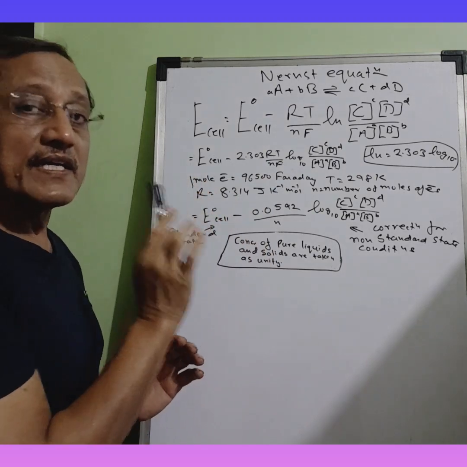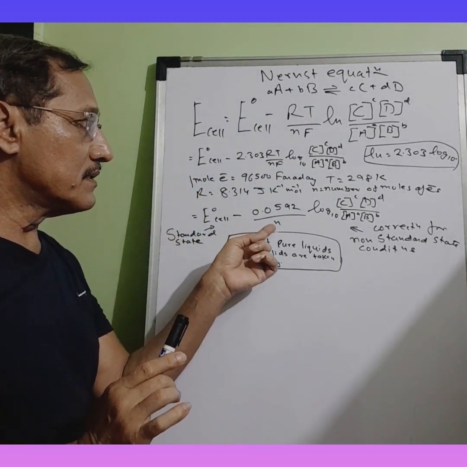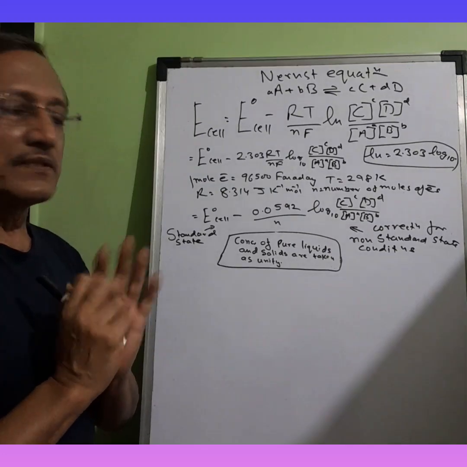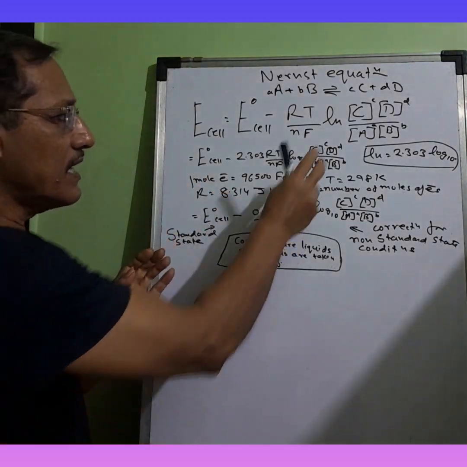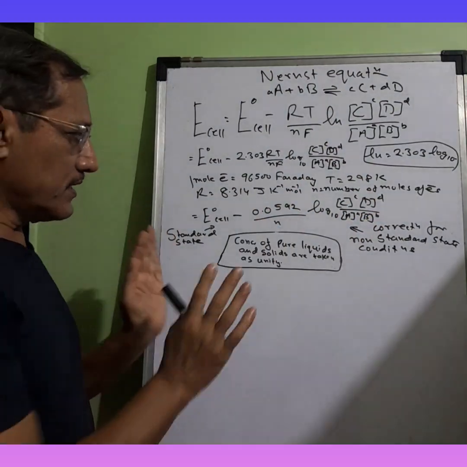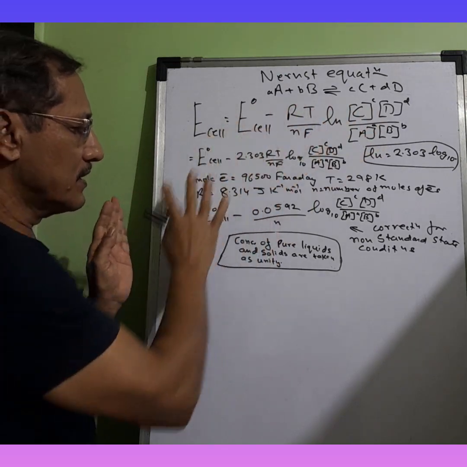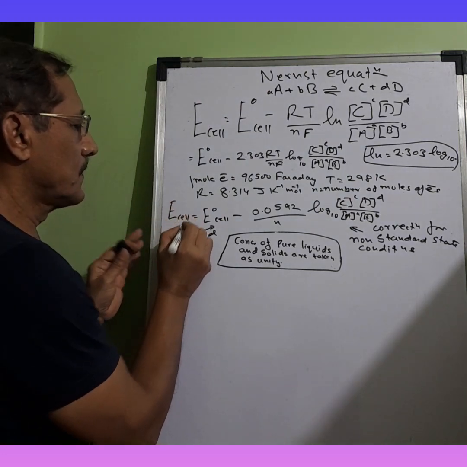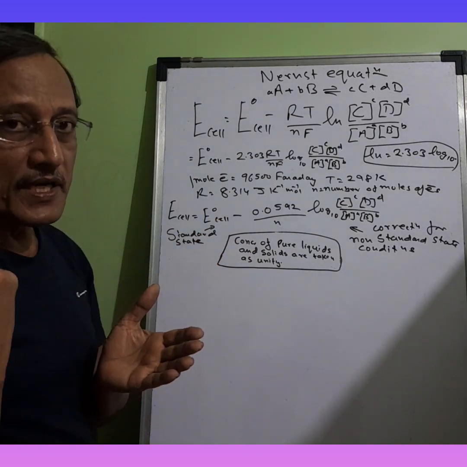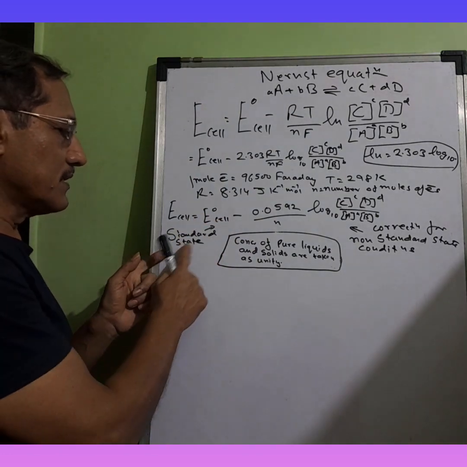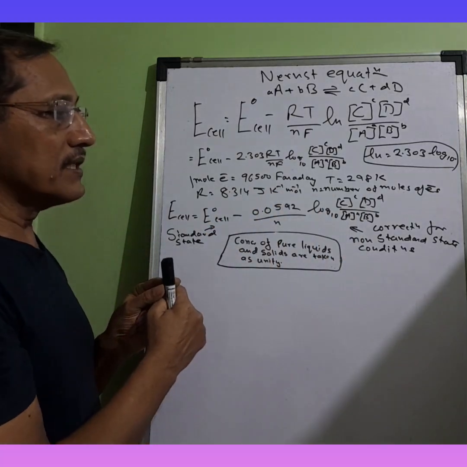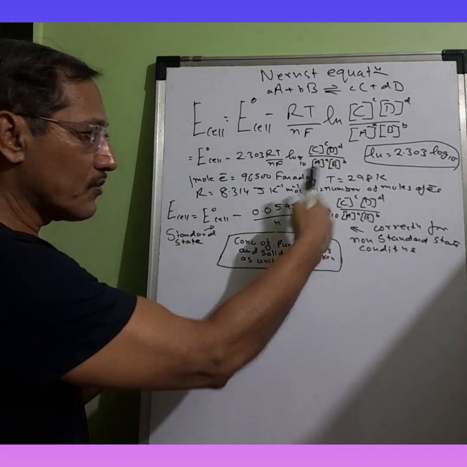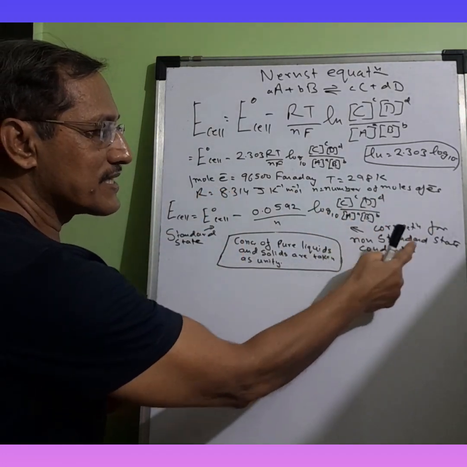Now why did we not substitute n? In every reaction, the exchange of electrons would be different, so n would be different. So we kept n as it is, and this part remains as it is. Got it? So our formula for the Nernst equation got modified to this. Now our E cell would be, as I mentioned in my previous video, calculated in the standard state way. We call this the correction for non-standard state conditions, because now we have done this in non-standard state condition, so we have got to apply a correction.